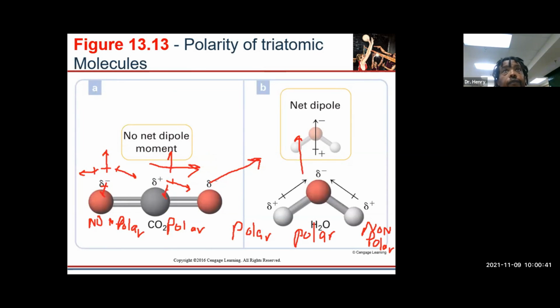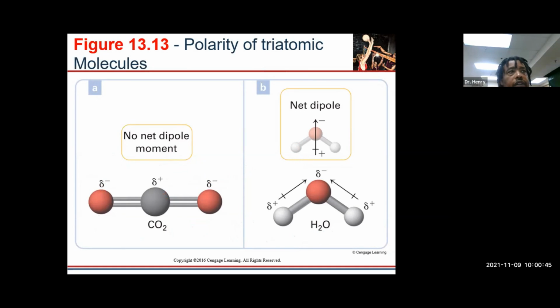So in the case of these two compounds, we've already talked about water, but in the case of carbon dioxide, we have the polarity moving in this direction, and we have the polarity moving in this direction. So in this case, it's kind of like you have people pulling you on both sides, but they're pulling evenly. So if they're pulling you on both sides, you're not going to move towards one or the other, right? You're going to kind of stay in the middle, right? Because they're the same strength on both sides. So in this case, this guy would be nonpolar. But in the case of water, because they're both moving towards the oxygen, the net polarity will be going towards the oxygen. Okay, are you guys getting that? Are there any questions?